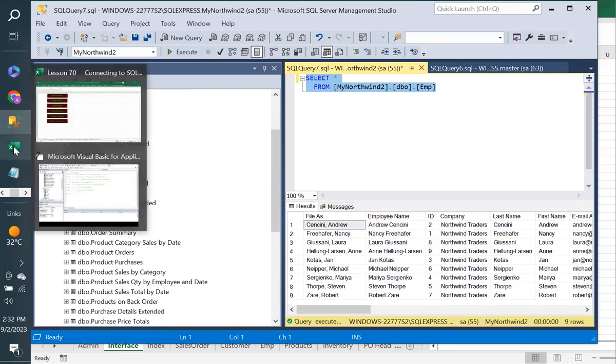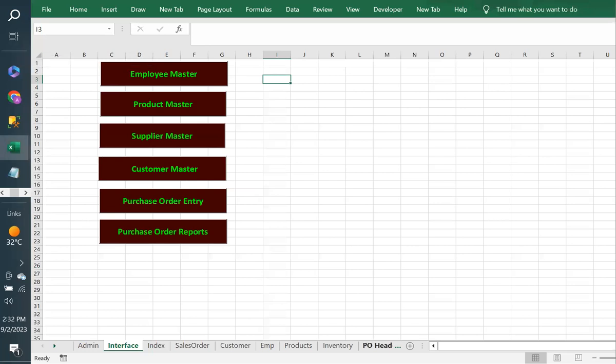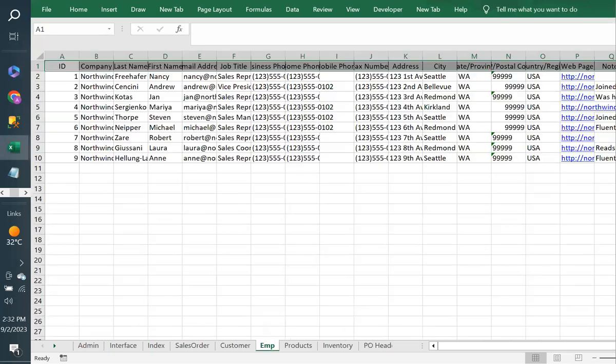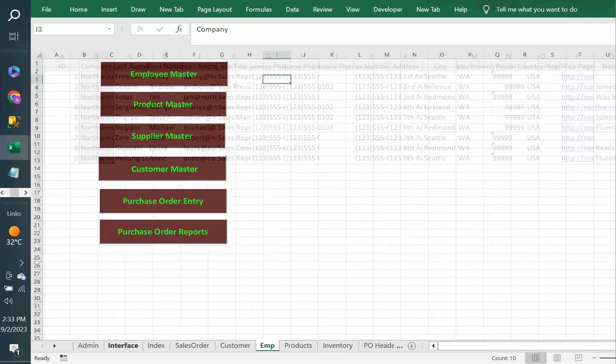Right. So let's get back to Excel, and just to remind you, these are the 9 things which we imported from Access to Excel. Now we have imported from Microsoft Excel to SQL Server, right? So, okay.